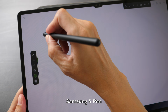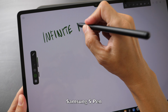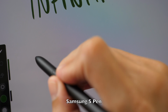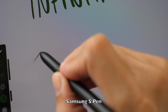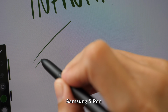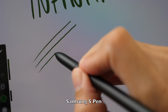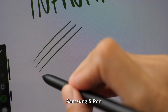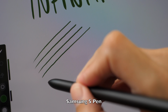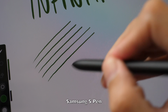And this is the Samsung Tab S9 Ultra, and I'm using the same app here as well, Infinite Painter. Same thing, let's draw a few slow diagonal lines. That looks pretty straight to me. The Samsung S Pen has a soft tip and there is some resistance on the glass, so there is more control when using this pen for drawing.